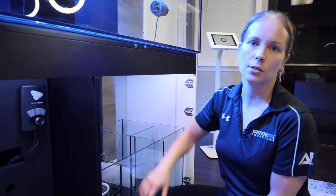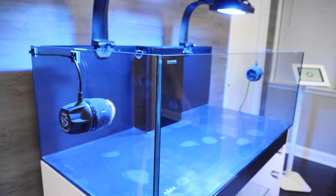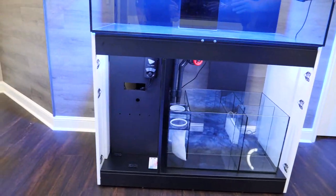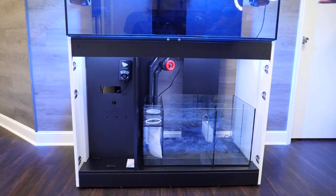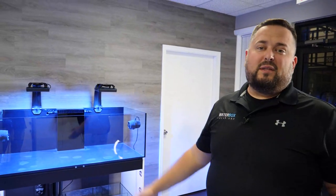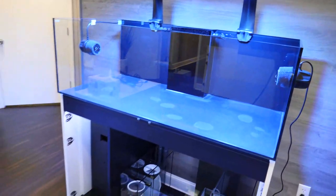You'll notice there's a controller board inside the frag that we built in-house. If you want to learn how to do that, head over to our Facebook group — there are a lot of users doing this for larger tanks, and there are aftermarket products as well. It's really just a piece of plywood that we painted and cut some holes in. It looks great and helps keep all your drivers and dosers organized. Search 'Waterbox Official Group' on Facebook to find resources for that.